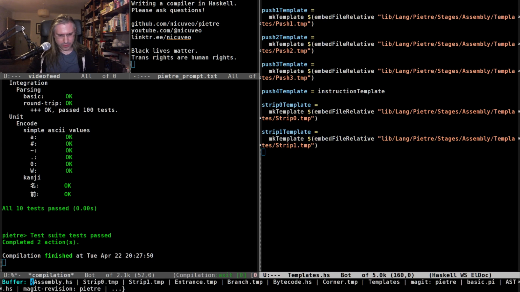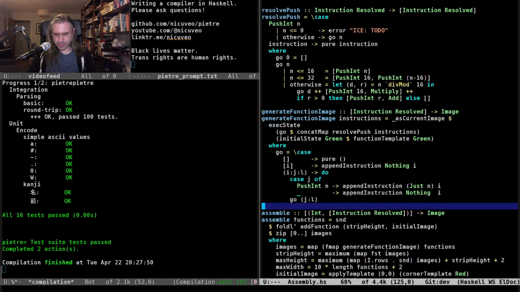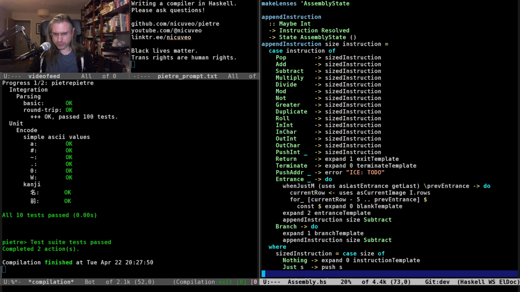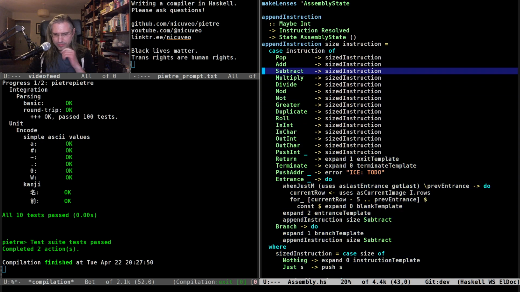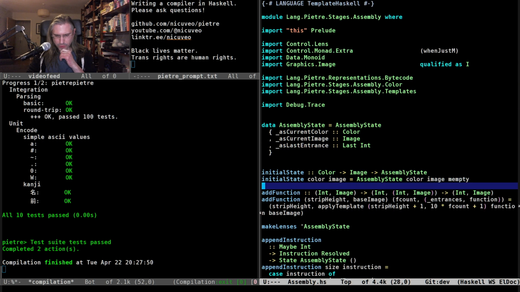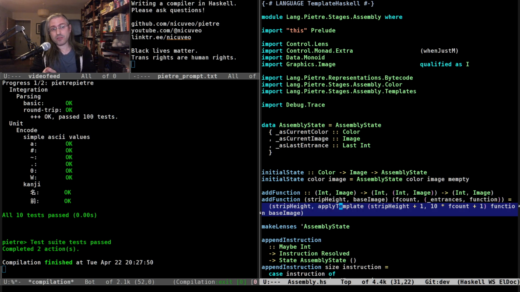Okay. So here, in the add function, we're applying the template of the function. We're going to need to compose. Do I want to rename apply template to just compose, or append or something? Because we're not applying templates there, we're just combining other images. I don't know.